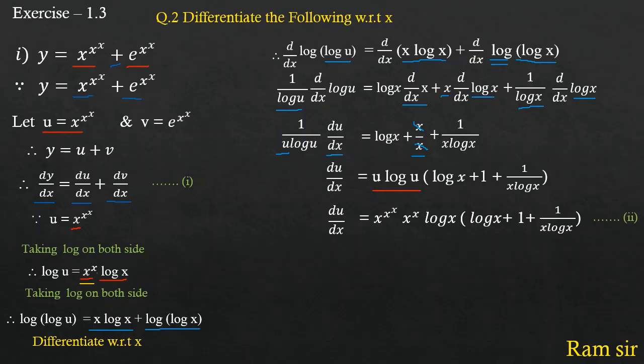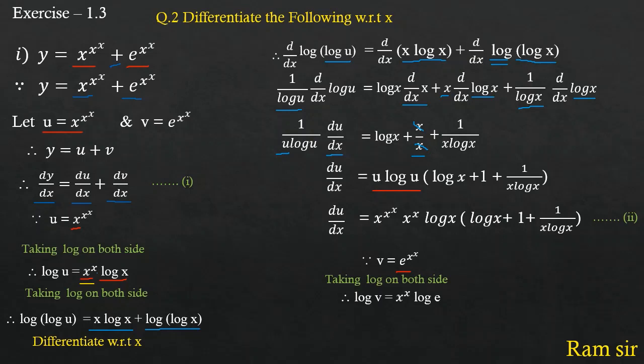Now we have to take the derivative of v. So we'll copy v is equal to e raised to x raised to x. So again we have variable raised to variable. If we observe this term, e raised to x raised to x, we'll differentiate. Before differentiation we'll apply log on both sides. Due to applying log on both sides, it becomes log v equal to x raised to x multiplied by log e. And as we know, log e का definition के हिसाब से answer 1 होता है. So we'll write down log v equal to x raised to x.